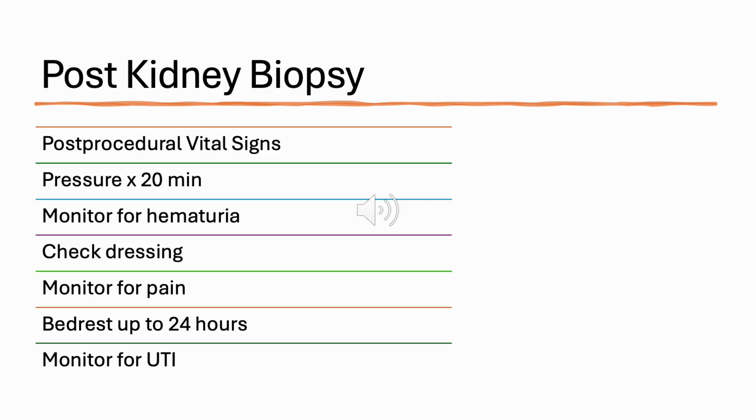Now the kidney, fortunately, has a big fibrous capsule that surrounds it with fat to protect it. So what you're trying to do is let that fibrous capsule tamponade the bleeding. That's why you don't want your patient moving around and making a lot of gestures. Coughing, sneezing, whatever. You want them quiet. Monitor for a UTI, which can happen about 72 hours later, and I think you know what the signs and symptoms of that are by now.